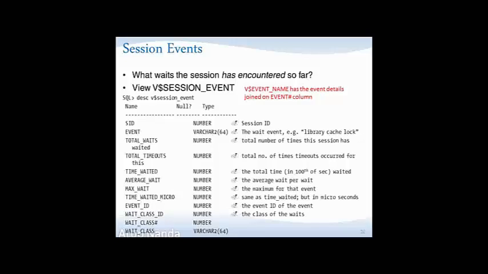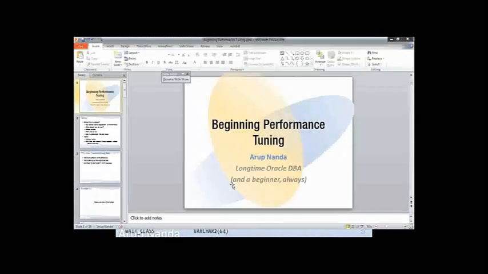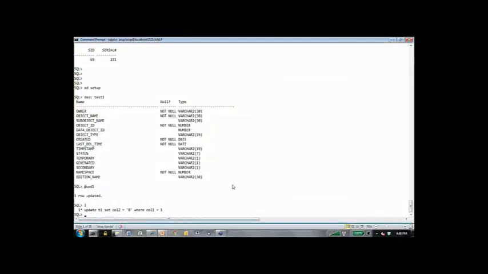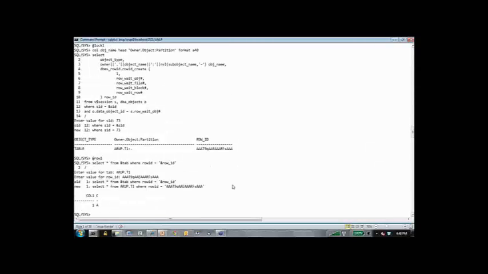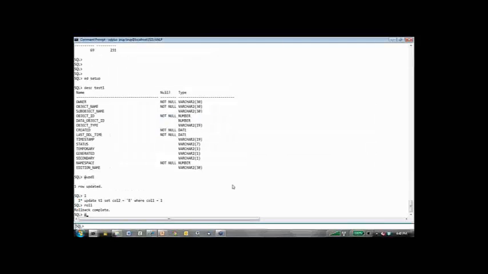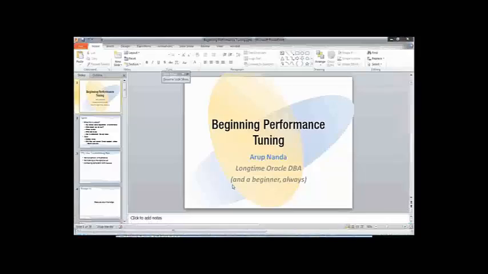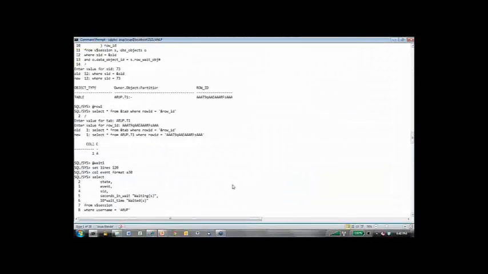Session events is another one. We saw before that you can find out what a session is waiting on. What happens is that when you go in there, you see the session is waiting on SQL*Net message from client. Now in this example, let's go back to our demo. In this demo, this session has done a rollback. If you look now, this row got updated. This was waiting before, but it is not waiting anymore.